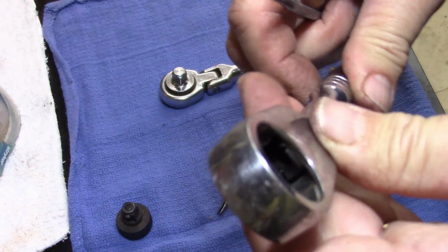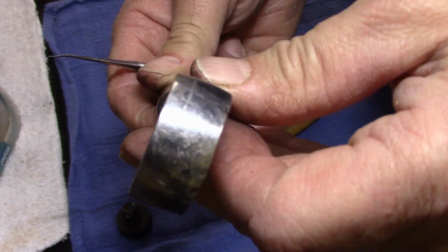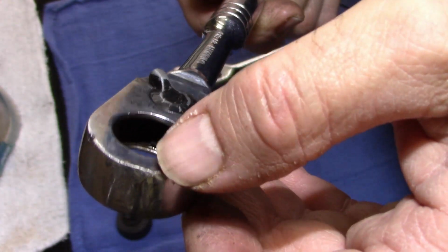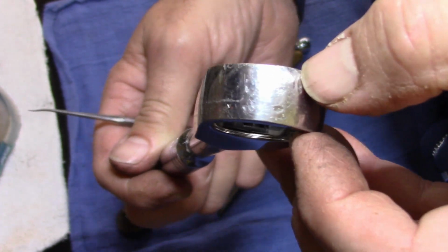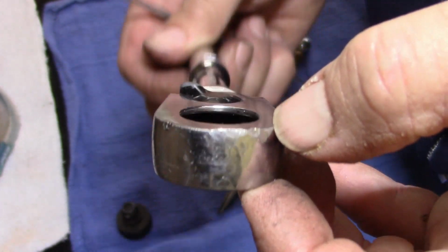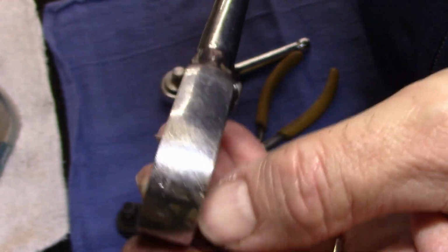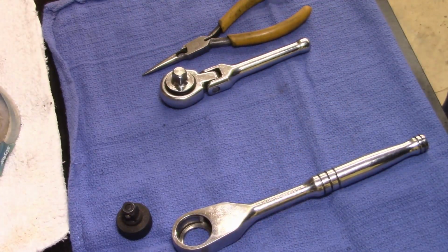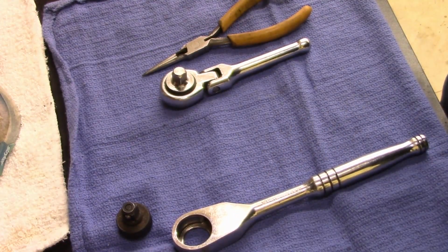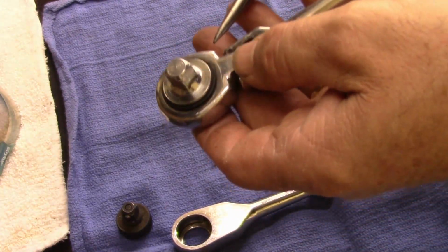I'll be. Well, I guess this is just a cleanup of half a wrench. Obviously, I can't get in there. Boy, someone did beat up on this thing. Find a hammer, guys. Quit beating on your damn tools. All right, well, that's all I can do with that one. Let's take it apart and clean it. Let's take this one apart.